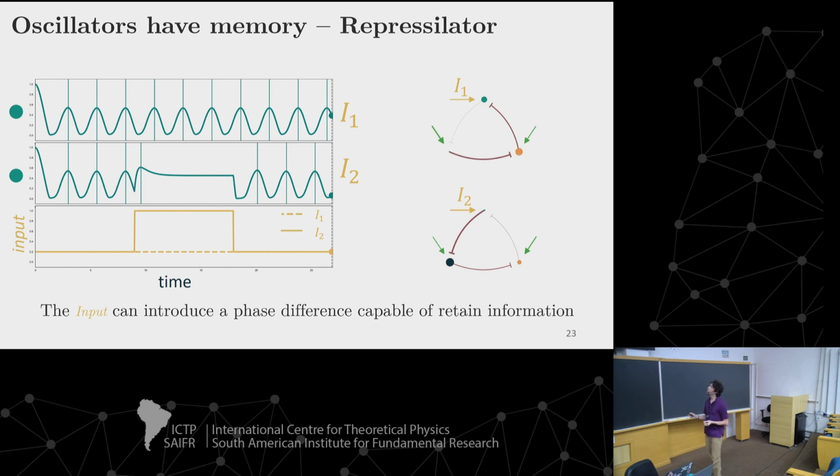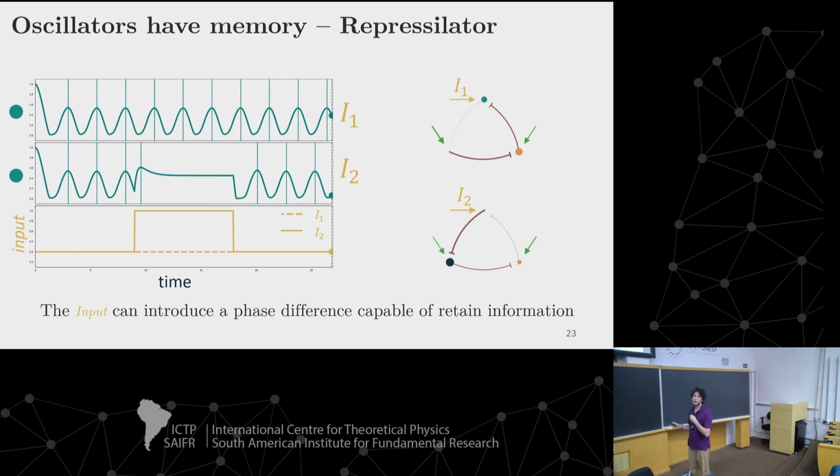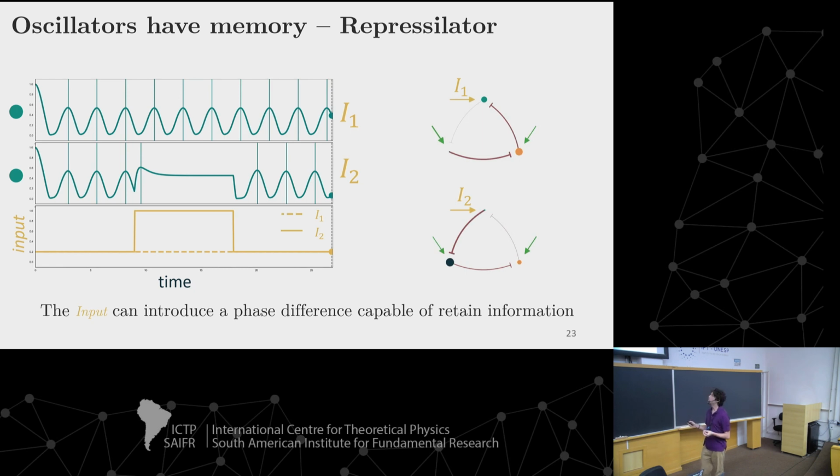But what happens is that you can measure a difference in the phase with our quantifier. So our quantifier says that this system also can have memory, but now it turns into a fixed point. The final fixed point has changed before the stimulus and after the stimulus. So here, the physical storage of the memory is the difference in phase.